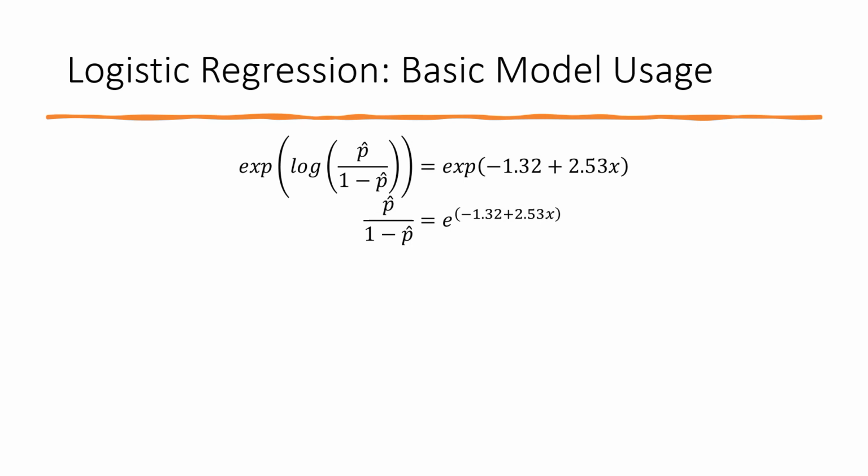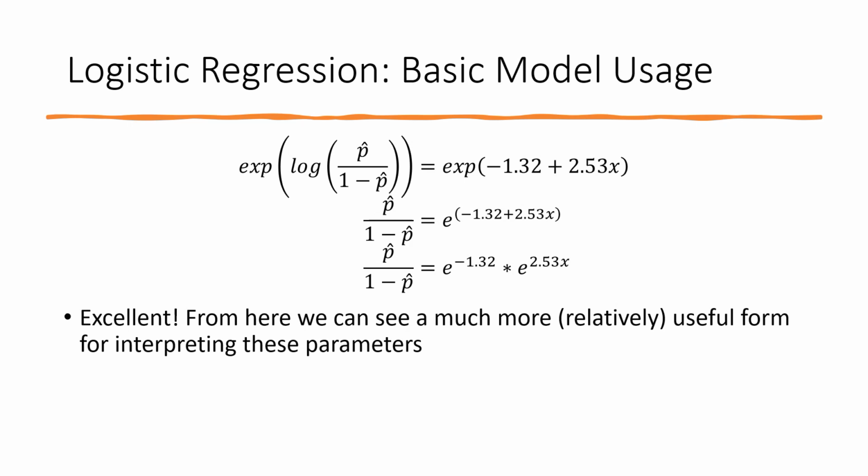Now, if I split up the plus sign in a power, and you may or may not remember this from algebra, splitting up a plus sign in a power is the same as multiplying two things with the same base together. I really need to say here, again, the effect is multiplicative, and this is what that means: instead of adding two different numbers together when x changes, we multiply two different numbers together when x changes. It has a drastic change in the way that we interpret our parameters in comparison with traditional regression.